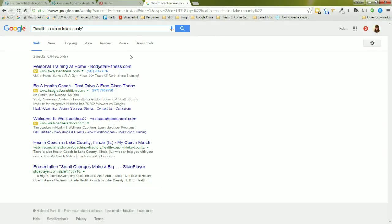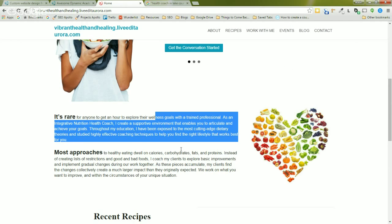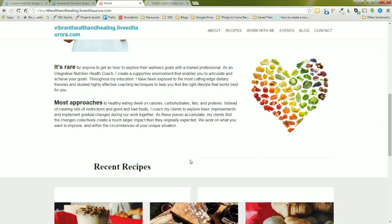But circling back, I want to make a comment on one thing you said, Robin, which was that we use the word keywords when we really mean the word keyword phrases. So a keyword doesn't mean just one word. A keyword phrase is just a group of words that are together that we might want to rank for. So going back to the site, how do I identify whether or not we have that on there? That's where I was looking at the source code to see if there's anything there. But I wanted to do another example. Robin, did you want to visit? Why don't we visit Libertyville Massage?